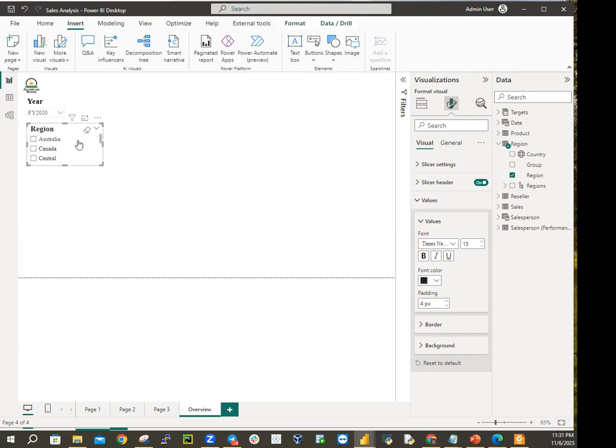You can see that your region is now showing better. So drag this, expand it, so that you see all other regions there. So these are all the regions that you have.